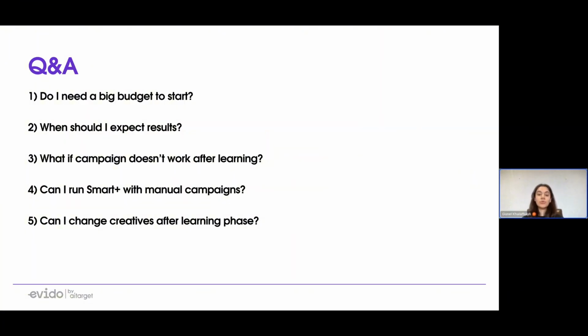What happens if you change creatives after the campaign has completed the learning phase? Ultimately, it all depends on the specific way in which you choose to execute it. If you add 2 or 5 creatives, that is fine, but it's crucial for your success not to delete the old creatives. If you choose to follow this approach, the campaign continues to run exactly as usual, and the algorithm simply begins to receive various new iterations of your creative.